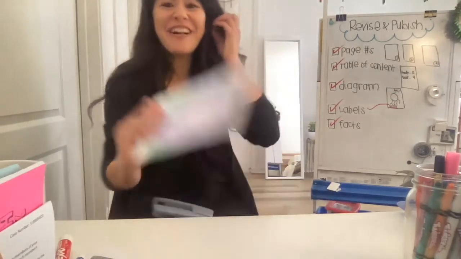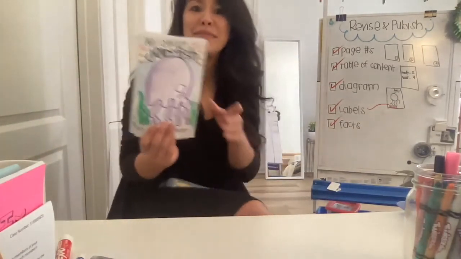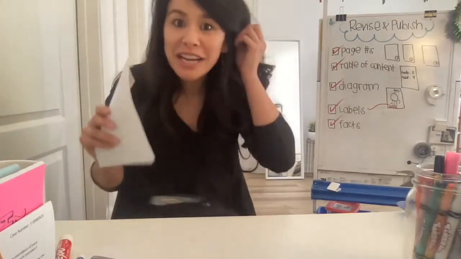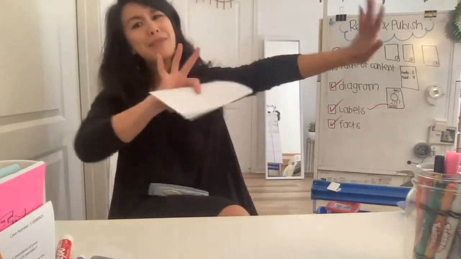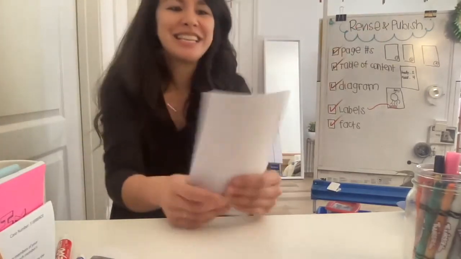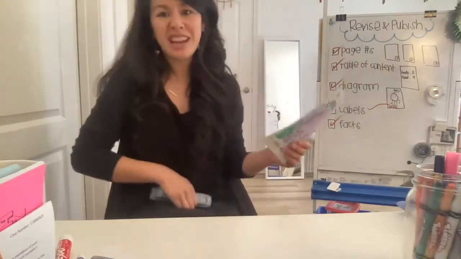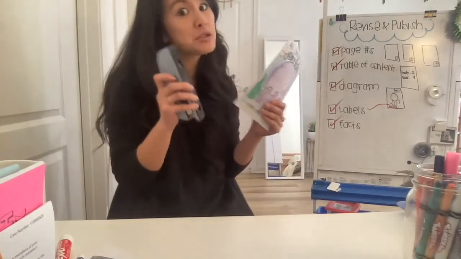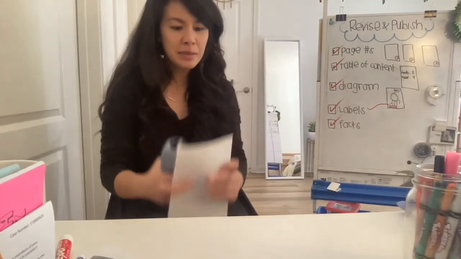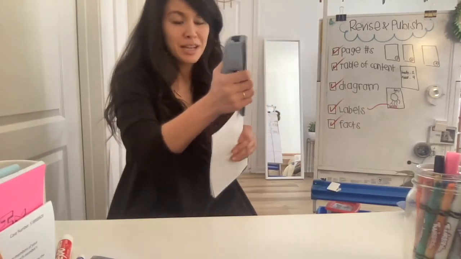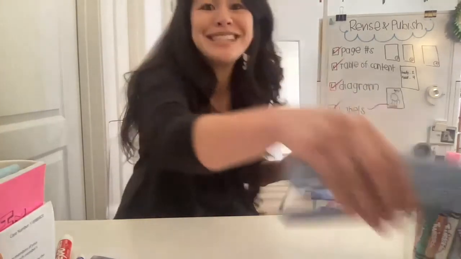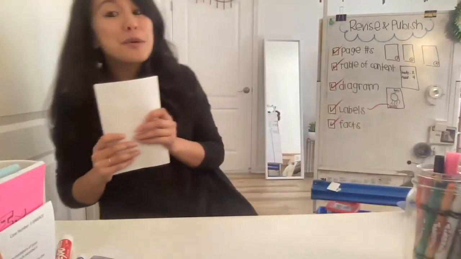All right, well, I am all done making my book super high quality, so I think I'm ready to publish. Everyone say publishing time. Yes, so I'm going to take my stapler, and if you need some help, make sure to ask a grown-up to help you with this part. And I am going to staple my book. Dun, dun, dun, dun. It is now my first published informative book.